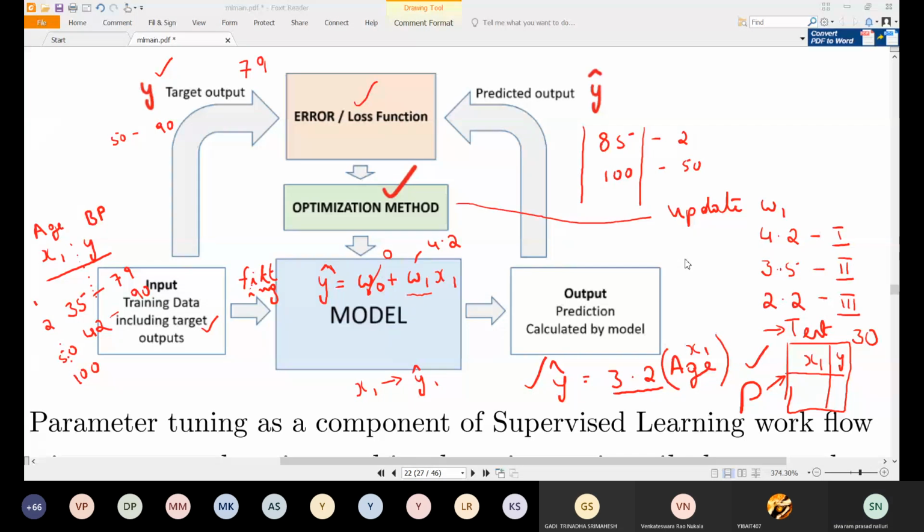And already you have tested your model thoroughly. You have fitted the model using training data, and you have tested your model thoroughly on the test data, and you found that your model is very accurate in predicting the blood pressure, so it will give accurate results.